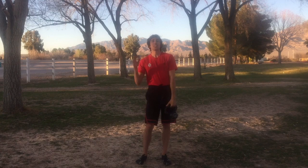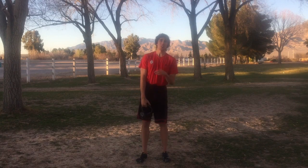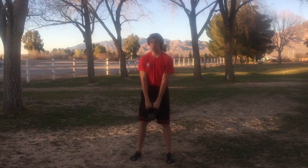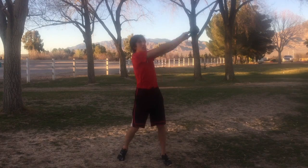Okay, the last exercise is the most dynamic exercise, so make sure you're warmed up. I know us yogis, after our workout sometimes, have to do our laundry. So today we're going to do a little laundry. This one's called the yoga sheet shake. We're going to center right here, and start slowly bringing it side to side to get warmed up. And boom, now we're going to explode to the side and use this to rotate.